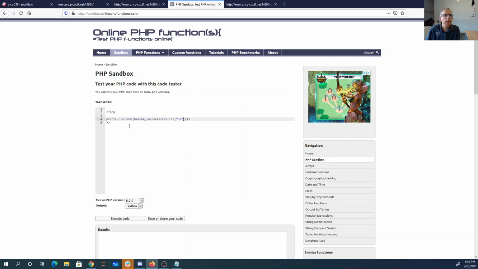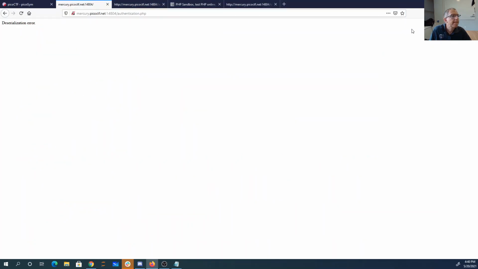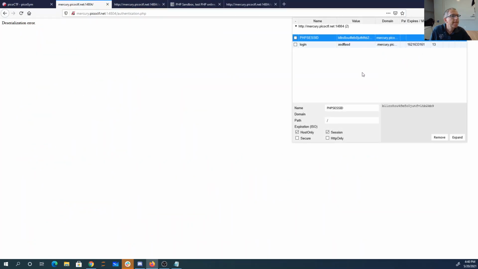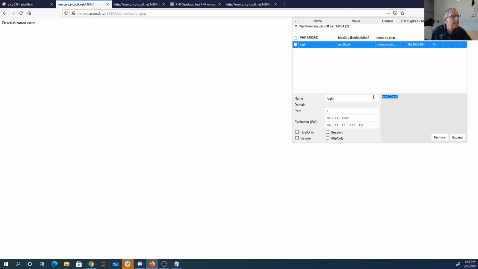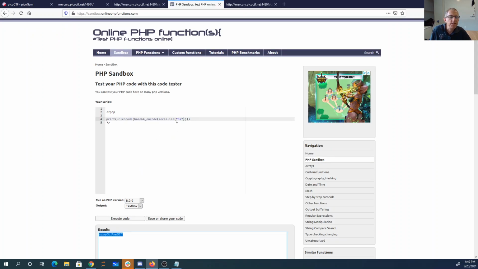All right, so this was my cookie. All right, so there we go. We've now managed to deserialize the string hi.